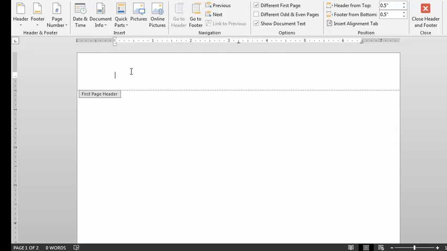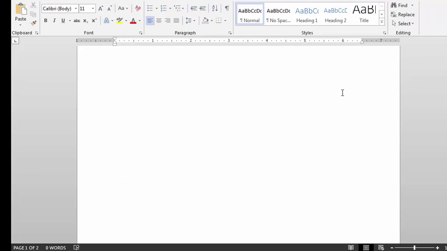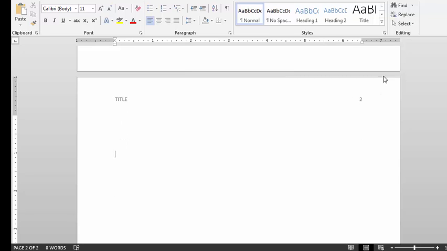So now you'll want to go ahead and re-enter the title of your paper. This time you're going to write in running head, followed by the title of your paper. Make sure your title is all in caps again. And then just go ahead and tab over a couple times and type in the number 1 for the first page. Then go ahead and click the Close Header and Footer button, and you're all set. You can see on the second page, the page number updates automatically.